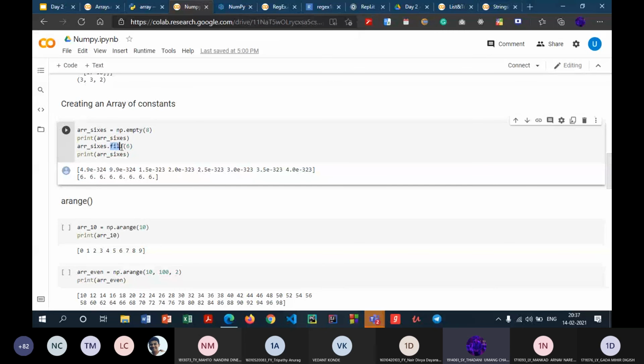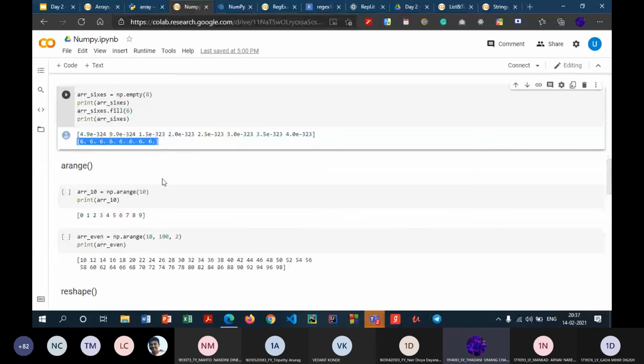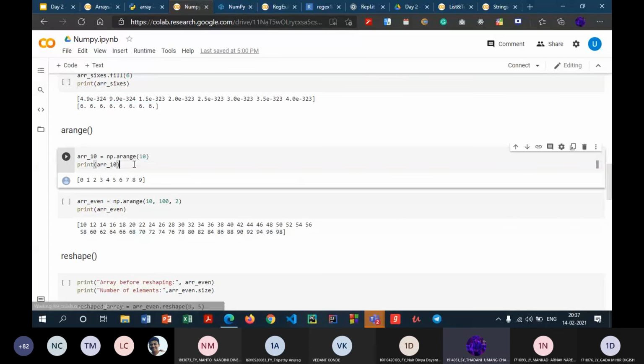Now we have this arange method, which is used to initialize an ndarray in a particular range. So when I say a range of 10, if I mention only one argument, it starts from 0, and then it goes until 10 with a gap of 1. And it will not actually include 10 over there. It stops one position before, so it will actually stop at 9. So it will start from 0 and go up till 9. Next, we can also specify the steps and the minimum and maximum number.